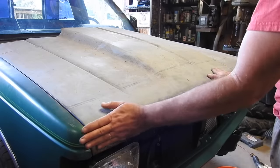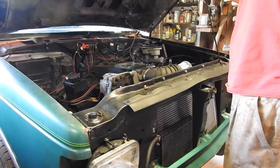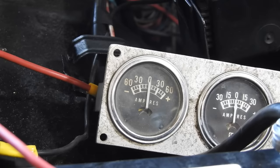I went ahead and put the hood on. It's lined up pretty good. Other than the front bumper, the front end is done. Check that off the list. Testing the charging system and testing the gauge.